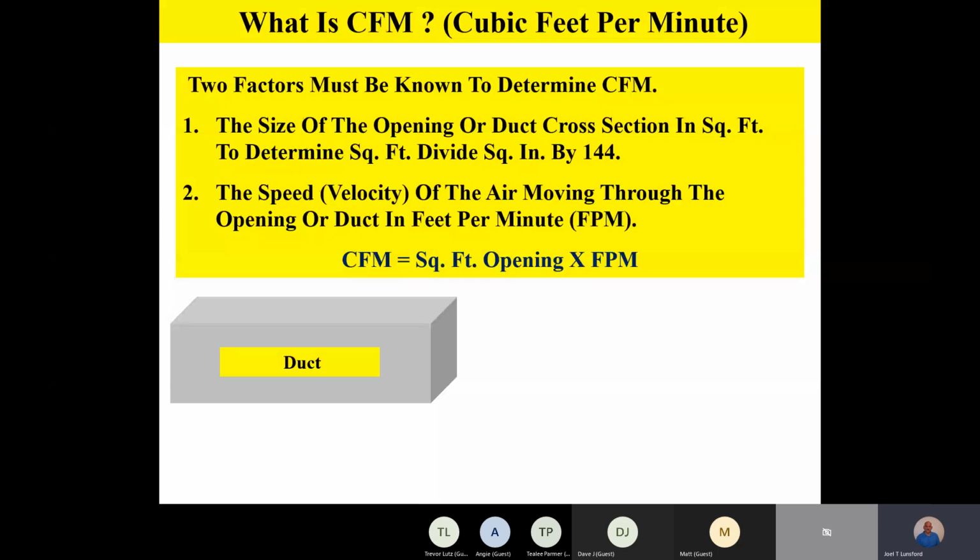Okay. Well, let's go ahead and jump into our next module then. We've been trying to do 2 modules when we do our training. That's worked out really well, module 1 and module 2, as we break our training down into modules. So any questions or comments on using the velocity method or finding the area of a grill and finding CFM moving across the grill or register before we jump into module number 2?